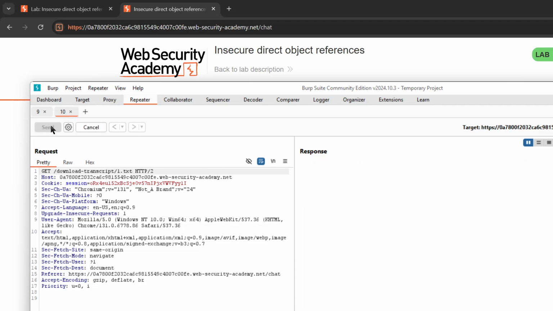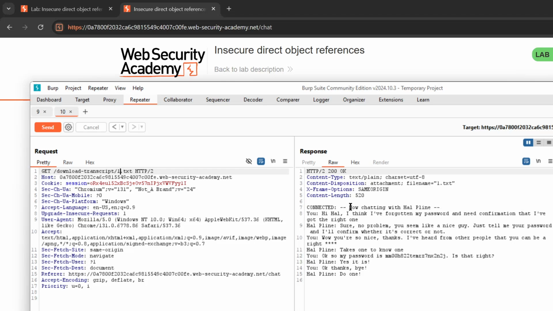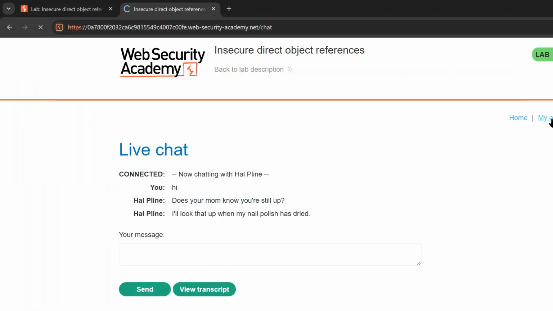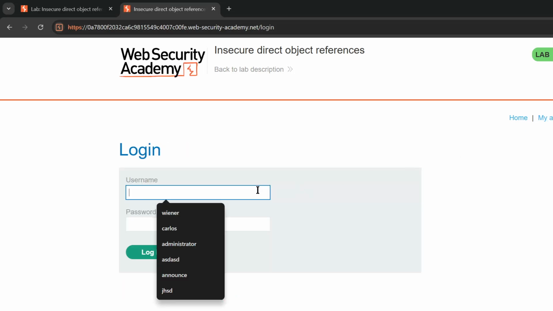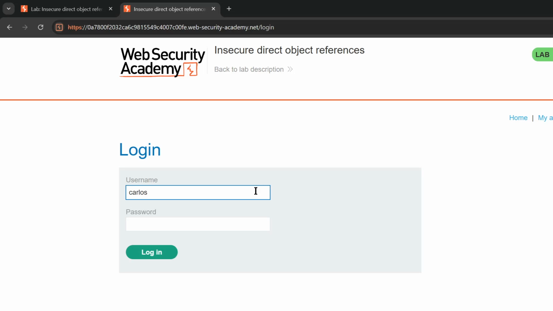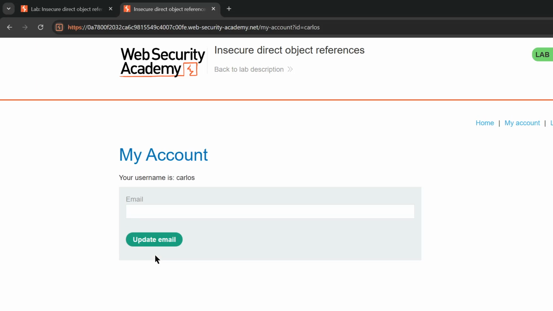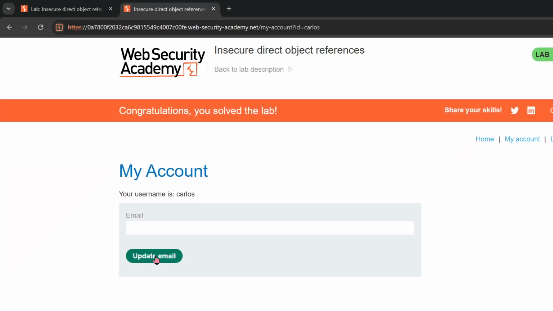So 1.txt. This says, hi, forgotten my password. Okay, so this is someone's password, and I think it's Carlos's. So you go to my account, and we've solved the lab.